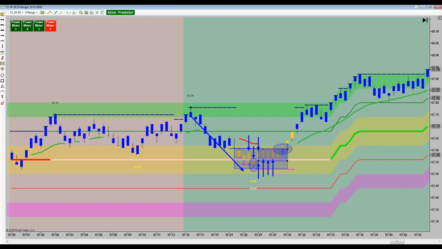It would really behoove everybody who is listening to this to learn this pattern. Now, it doesn't always set up like this. You don't always get, what do we get, 1, 2, 3, 4, 5, 6, 7, 8, 9 candles, and then it closed up and got you long right here.